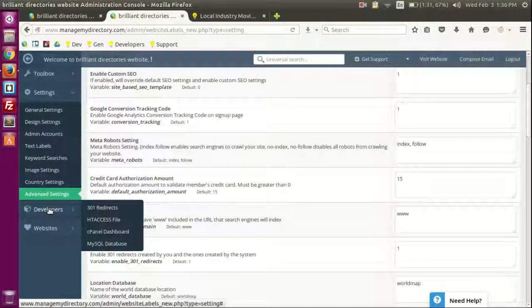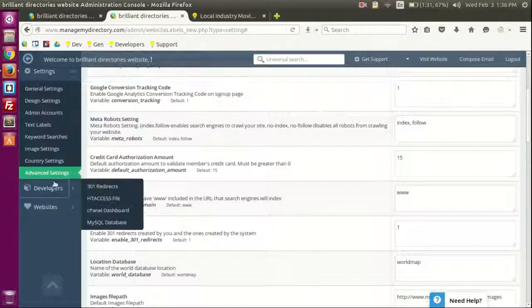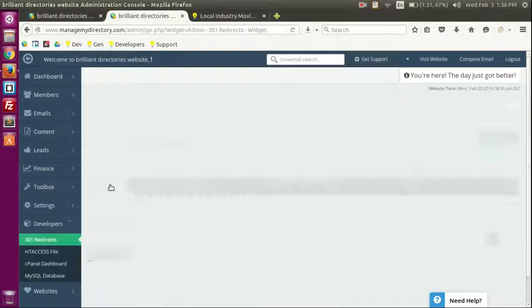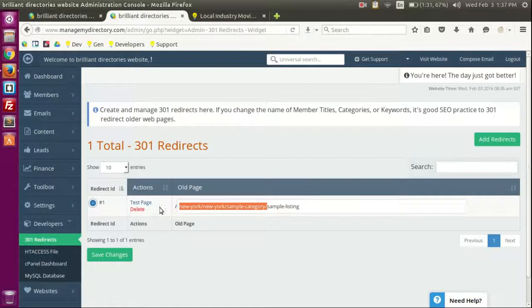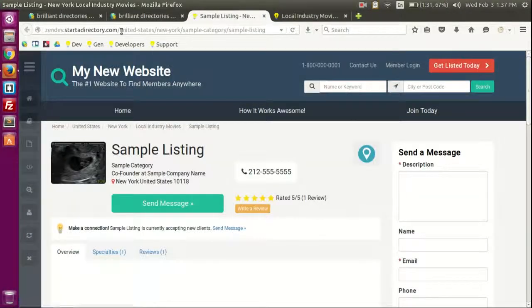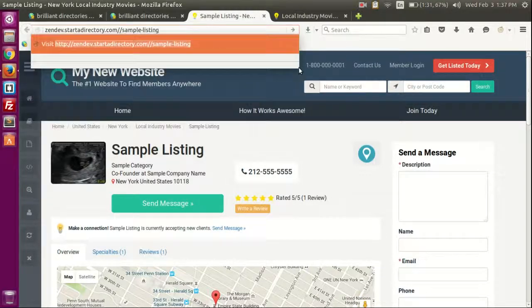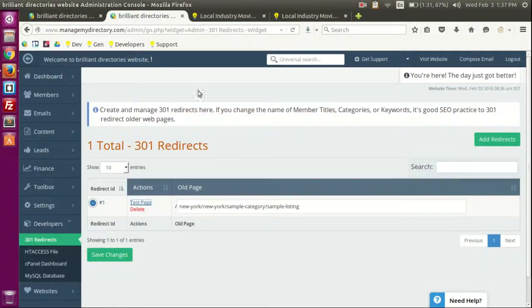What else? We got the developers section. You also want to be working on that one too. You got the 301 regex. Here's one. Regex can help users go from an old URL that we're using to a new custom one. For example, if I wanted to make the user sample listing have his or her own sub URL, subdomain here, I could change this, and when somebody visits, for example, this URL, they would land on that specific page for that member.